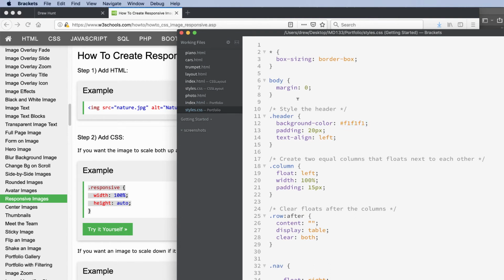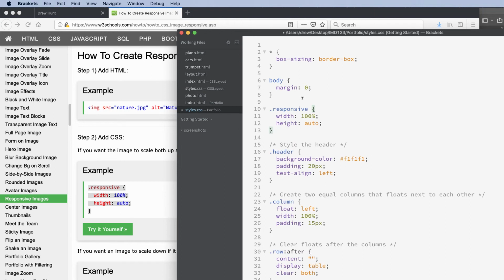So let me just drop this in here up at the top where we can see it. So responsive, I'm going to start with 100%. Now I might increase the size of that just because the width and height of that image is pretty large. So I may want to display more than what 100% shows me. So I'll try that in a minute.